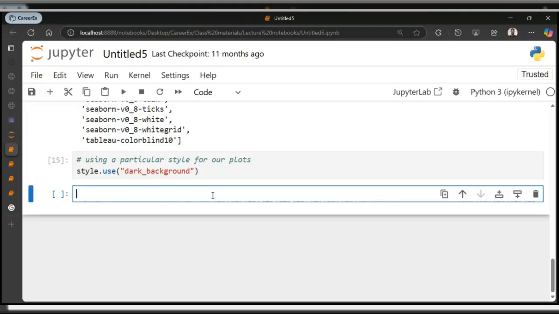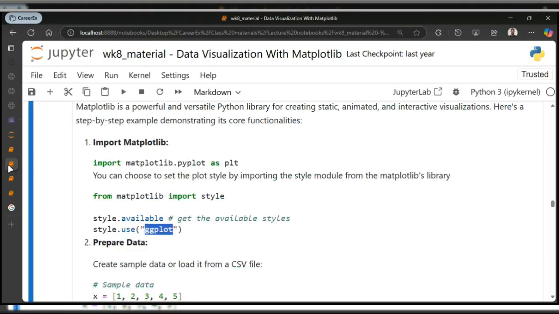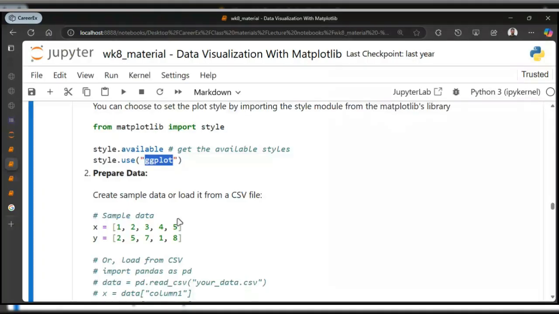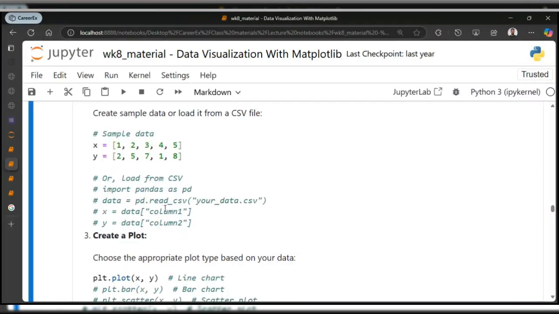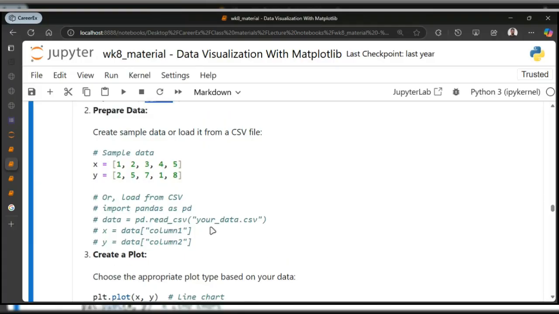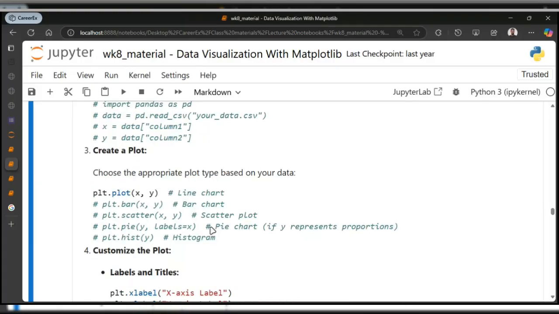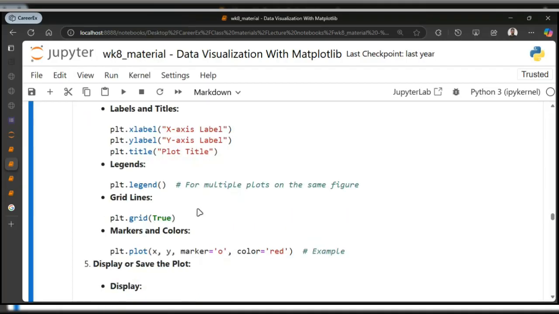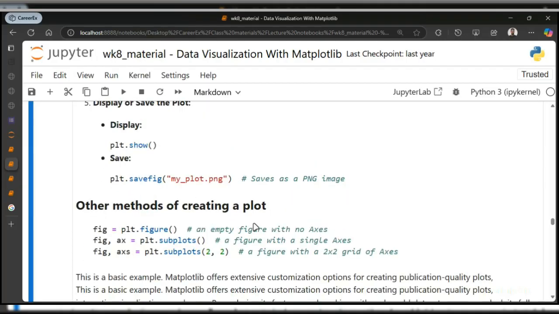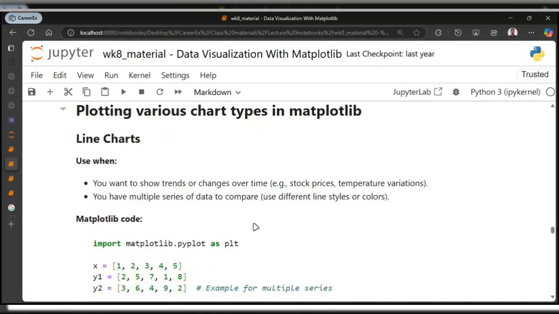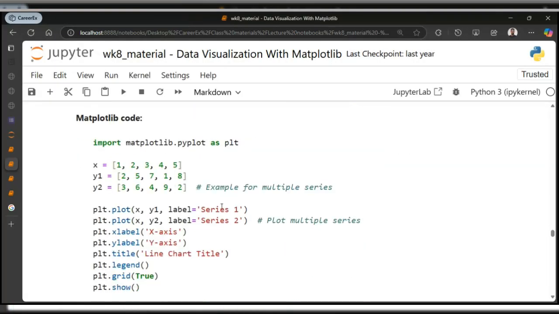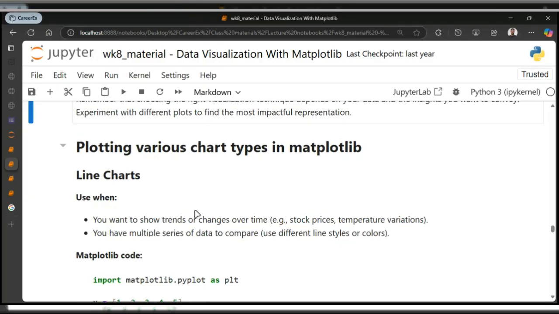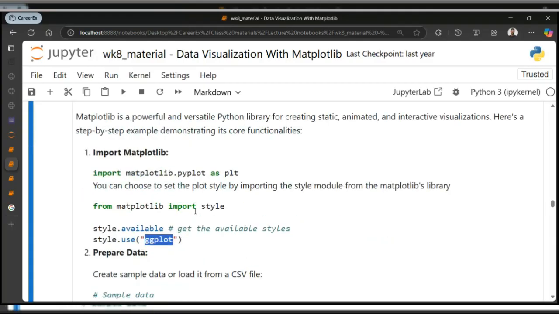So the next thing we have on our material is what? Creating our data, preparing our data. All right, so in this case, I'm going to try to import a data so we can demonstrate all of these things that we are doing. But first of all, let me just use mock data first to demonstrate it. So let's create the data first.